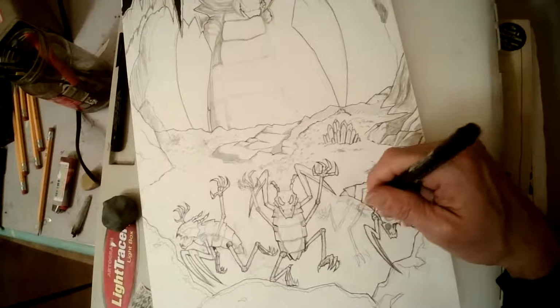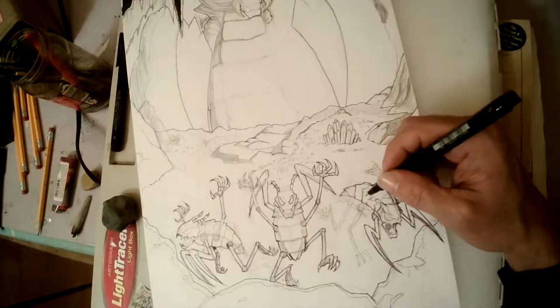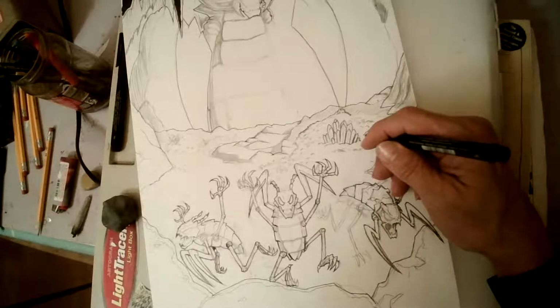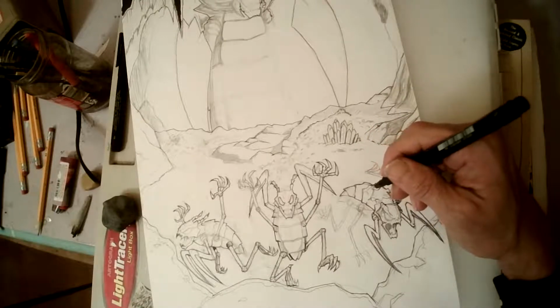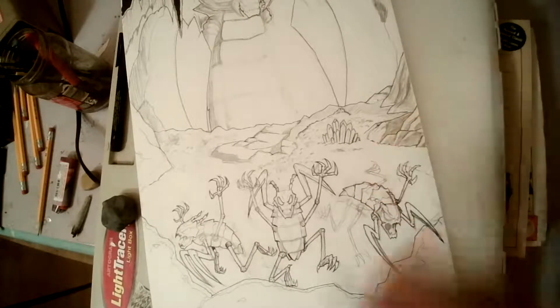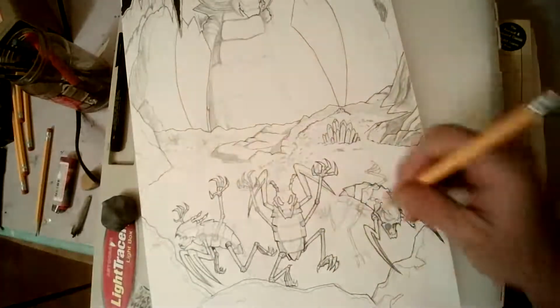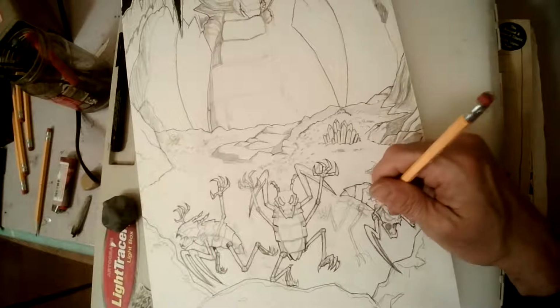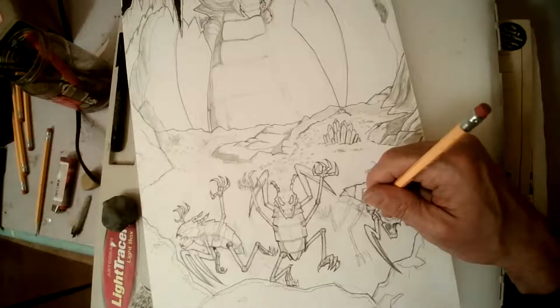Right. So, let me think here. Did I not pencil that in? Did I not pencil this in already? So I forgot to do his underbelly, I think. So the way that goes is there's an underbelly there.